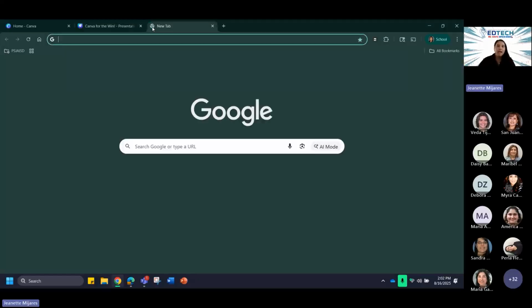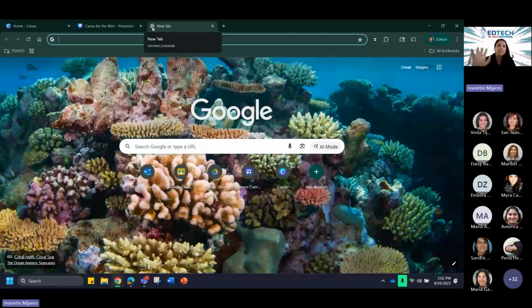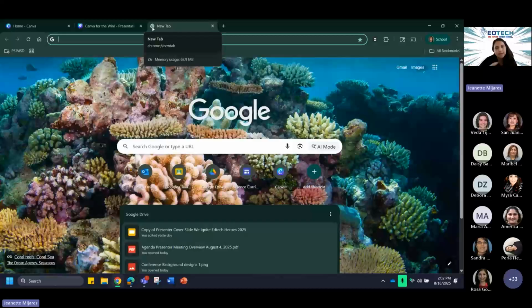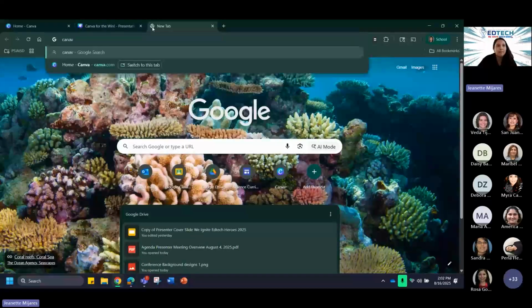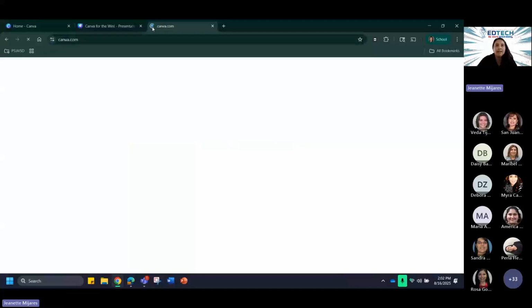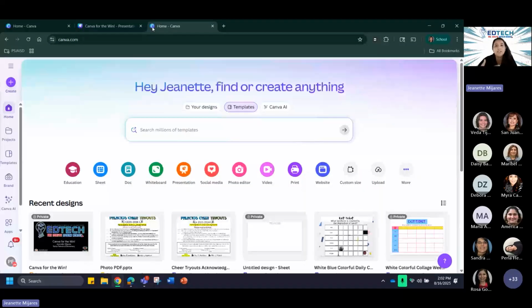So I'm just going to open a new tab. I'm going to show you in real life so that you see how easy it is to access it and you don't really have to break your head on anything. So what we're going to do is go to canva.com and it's going to open up your Canva. If you've never set it up, just set it up. We do have unlimited access because of our teacher account. So this is not something you have to purchase or add anything to. It's just all available to you. It's free, which I think is fantastic.